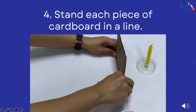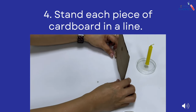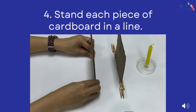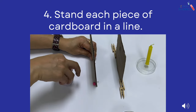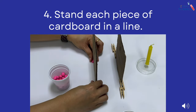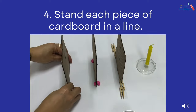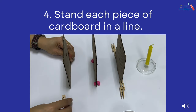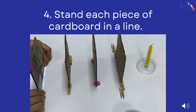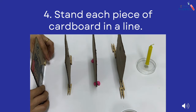Number 4. Stand each piece of cardboard in a line. You can use clothespin or clay in doing this part. Peek in each hole to make sure that you can see the candle on the other end.